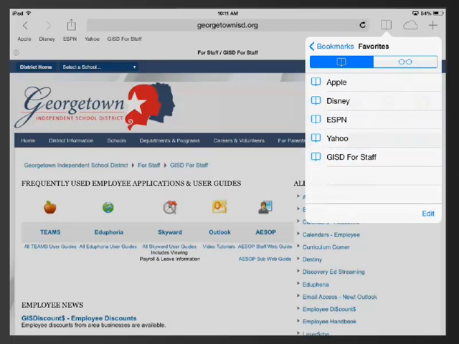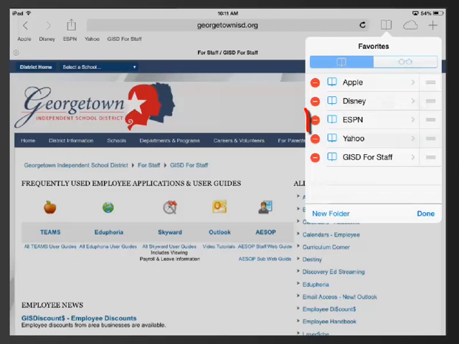While we're here, I'd like to not have a couple of those websites up on my favorites bar taking up room simply because I don't use them that often. I'm going to tap Edit, and I'm going to delete the ESPN website by clicking the minus to the left of its name and then tapping Delete.